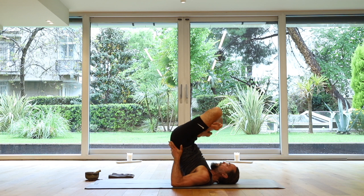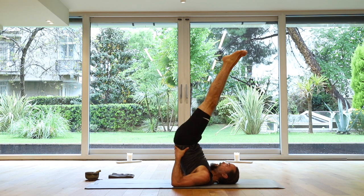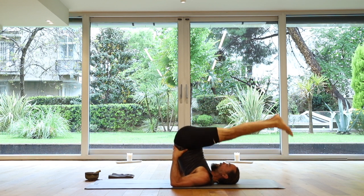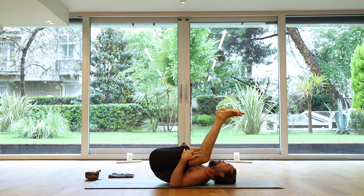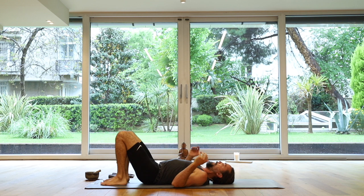Come back to center. Open the right leg. Open the left leg. Halasana. Bend the knees and release the hips. Whoa. Oh, that's intense.